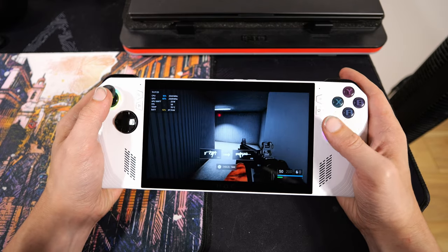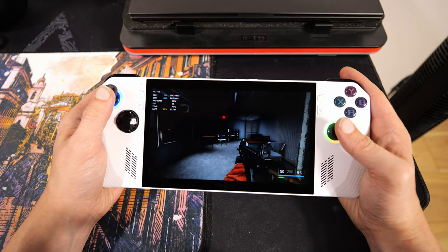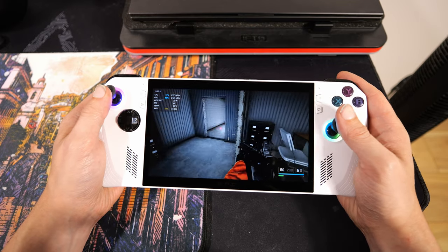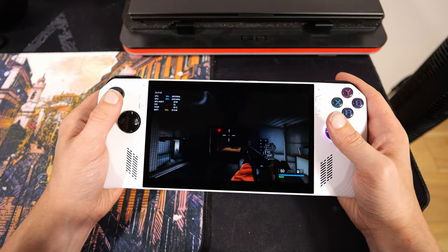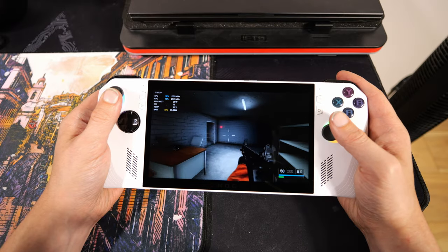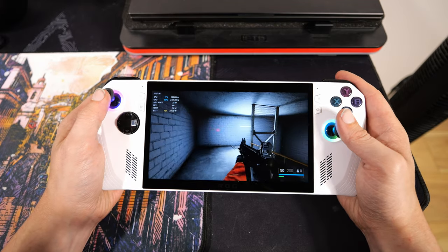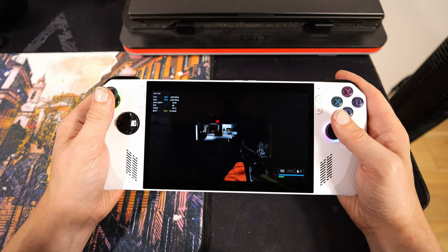We're actually almost able to hit 60 FPS average. Sometimes we still drop under a little bit, not like 58, but we're still hitting over 60 most of the time. That's pretty cool. Wasn't expecting that. So heck yeah, another game this thing can play.